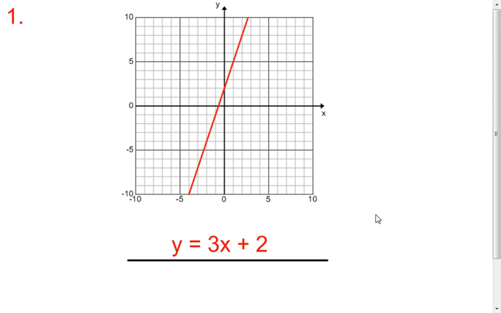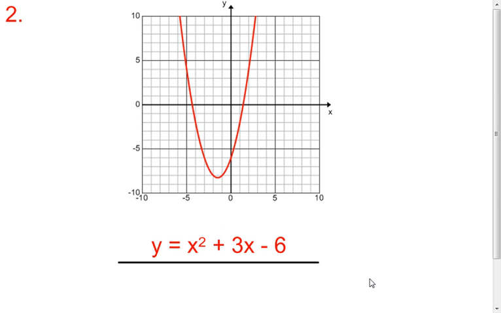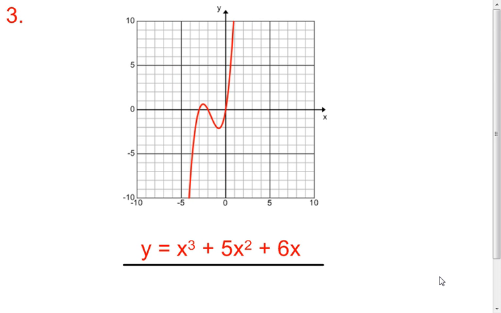But here is an example of a linear equation. It has a y-intercept of 2 and a slope of 3. So I went up 3, right 1, or down 3, left 1. So there's a linear. Here's a quadratic. Again, hit pause if you want to copy it exactly. Here's a cubic. Again, hit pause if you would like. If you want a different one, go to your y equals on your calculator and go ahead and graph it using your tables.